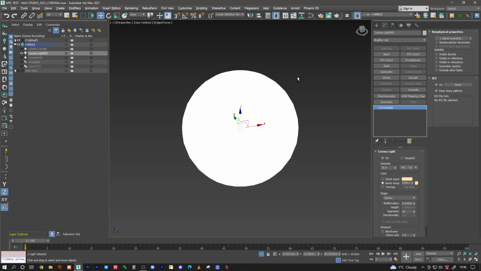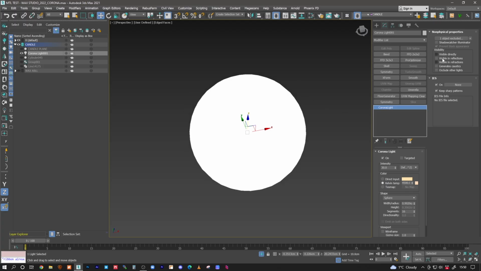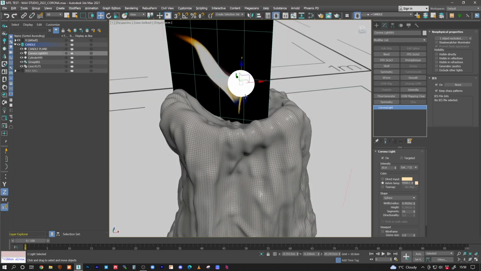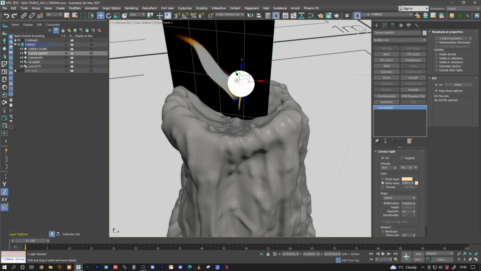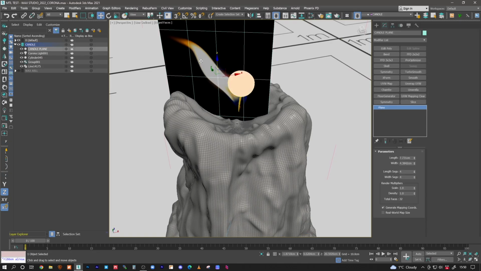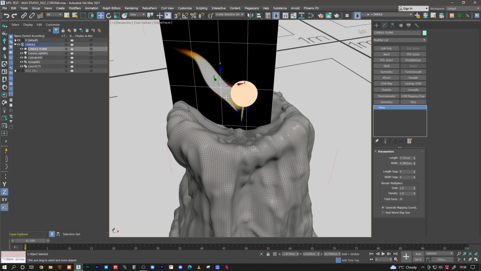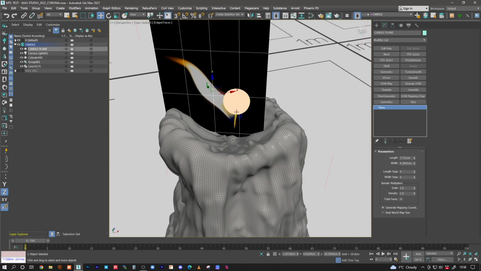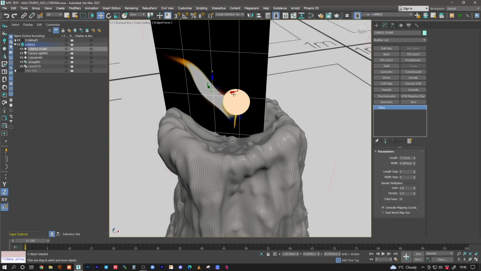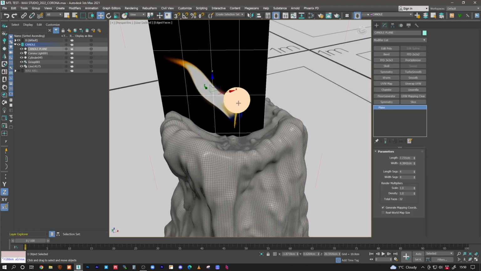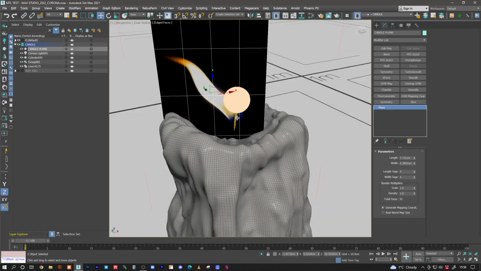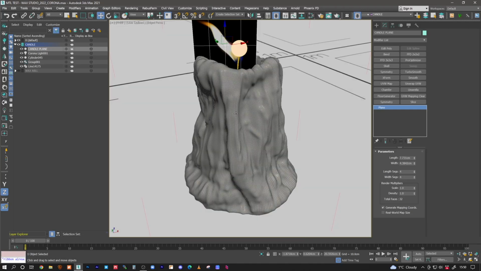Now for the reflections, I wouldn't suggest using the reflections. Usually what I would do is this. If you're creating an interior space, you want to remove all of it, because that is really important. You only need the light, right? And this is the guy that is going to be reflective. Now if you're going to be using Phoenix FD, creating fire, etc., you do you, experiment in any way you want. It's just going to be a little bit more complicated. I will be showing you that in the future, but for now, let's keep it simple.